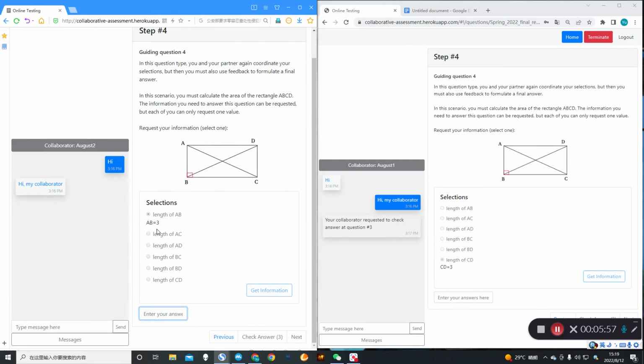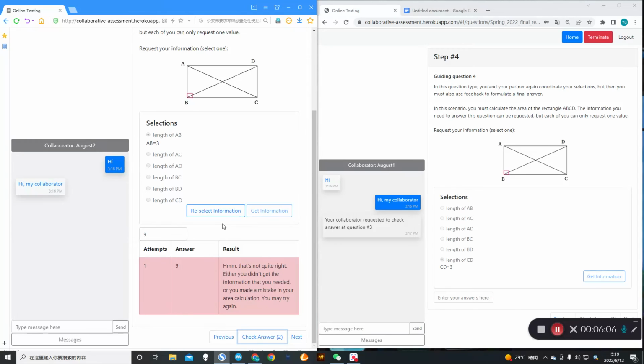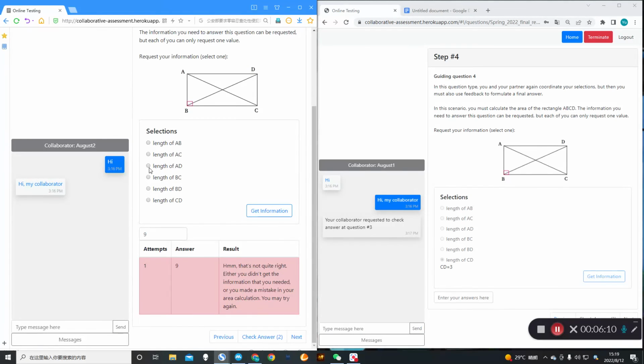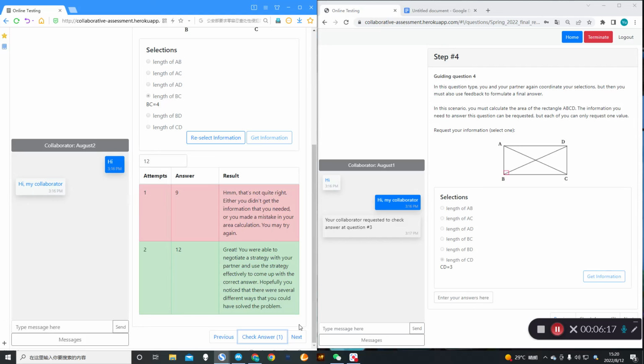Once they choose the parallel side, they cannot solve it, so it's incorrect. Once they answer, they get a chance to reset the information. Let's select BC this time, and then we get the answer 12. Great.